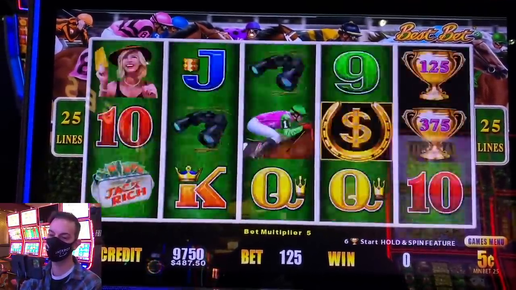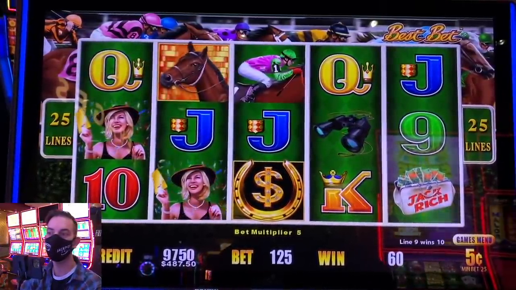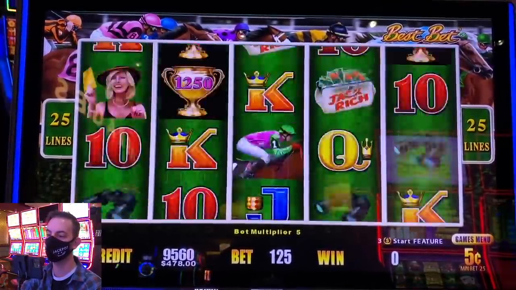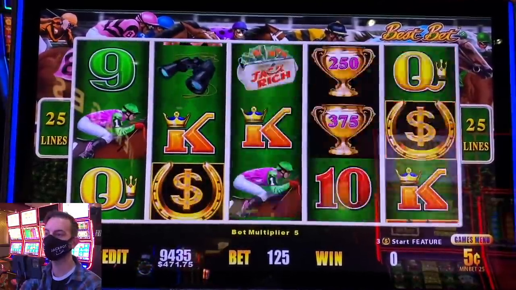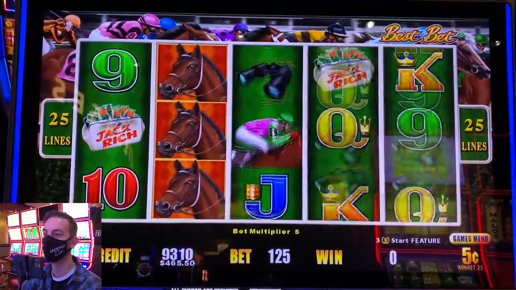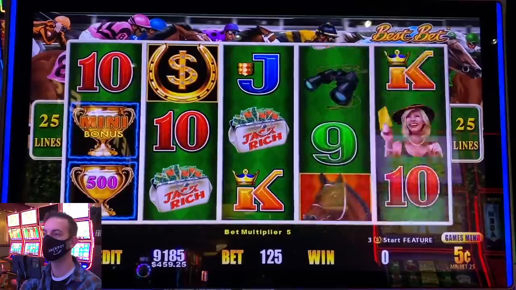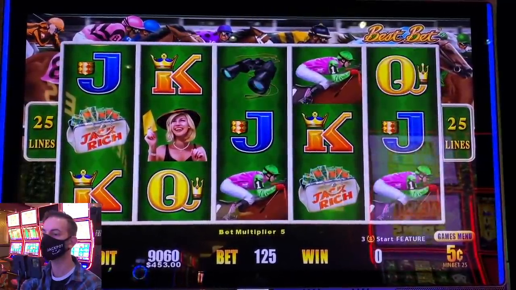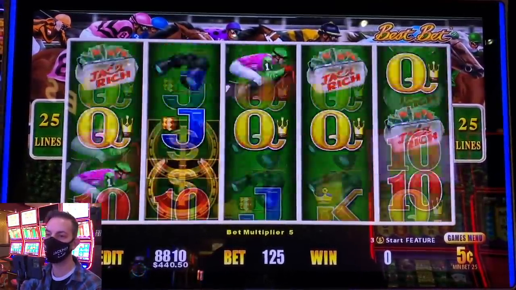Line it up. Three horseshoes or six of those trophies for a bonus. Horses are wilds. Oh, just went by. I thought we had it. I was like about to celebrate.